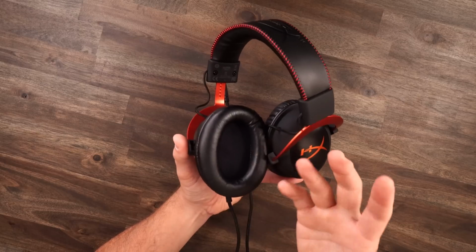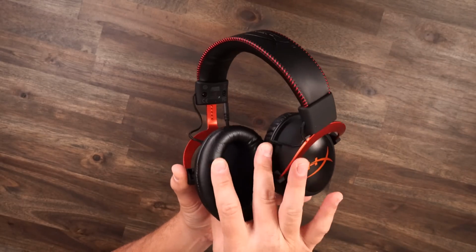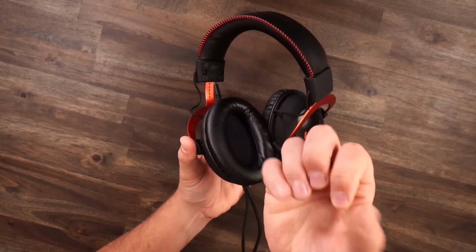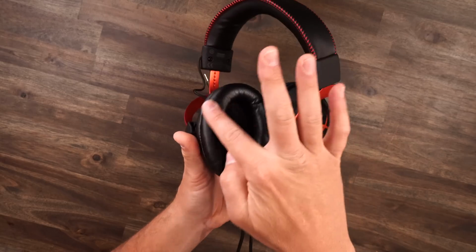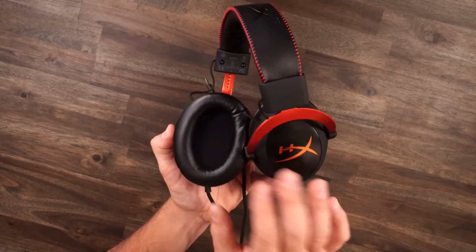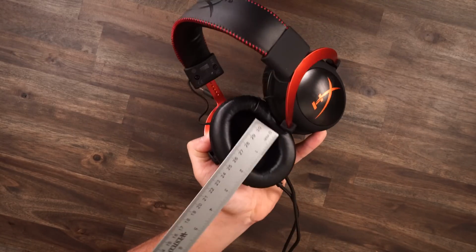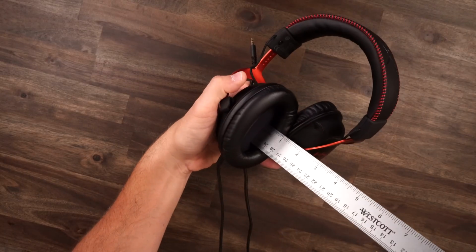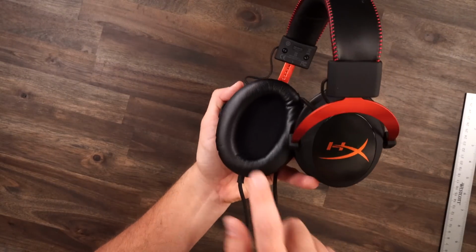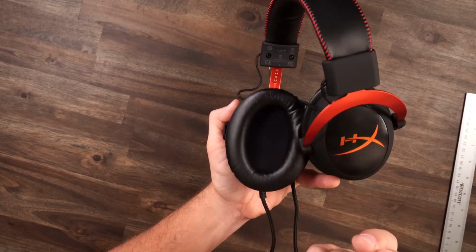And with that light weight, with the combination of the very plush, soft headband and these nice plush ear cups, it just really feels like it's floating on your head. Now, these ear pads are fully pleather inside and out, so your ears get a little bit spicy, but I never have any issues with my ears touching the drivers or anything. Plenty big, as you can see right here, plenty wide, and as far as the depth, it's plenty fine. And also inside of there, it is soft. So again, if your ears do end up touching, they're not going to really get pinched or hurt in there.